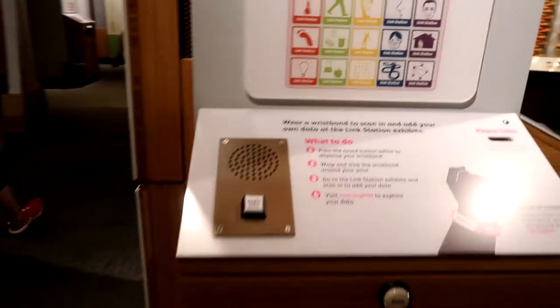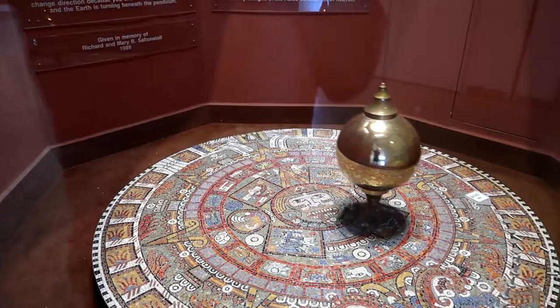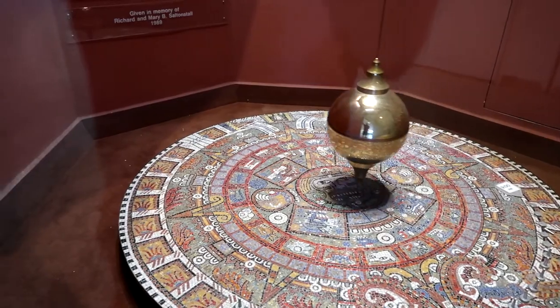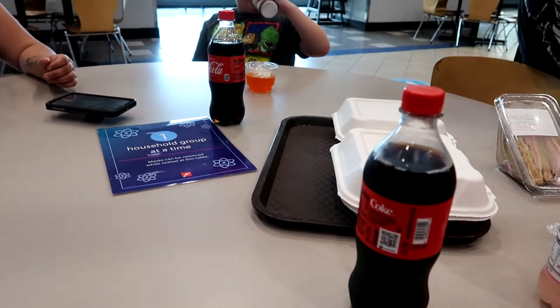I think she's ready! Normally they have bracelets for different little sections, but today we're not doing that. I'm gonna check out the red wing real quick and maybe get a bite to eat. Here's an Aztec calendar pendulum — pretty neat. We just stopped at the cafeteria — it's hot, guys. All we got was a couple of drinks and two orders of chicken tenders and fries, and that cost us $37.